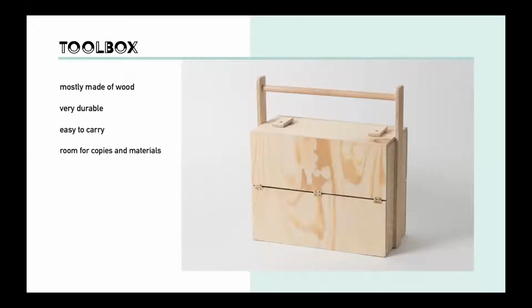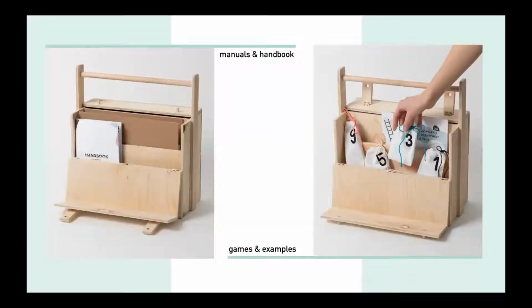And for the inside of the box, we created a two-sided design. So on one side, we have all the manuals, the paper, the descriptions. And on the other side, we have all the materials that belong to the tools, like game cards and so on. So you have a little bit of structure inside the box, and you can see one side is more hands-on and the other one is more paper and reading.